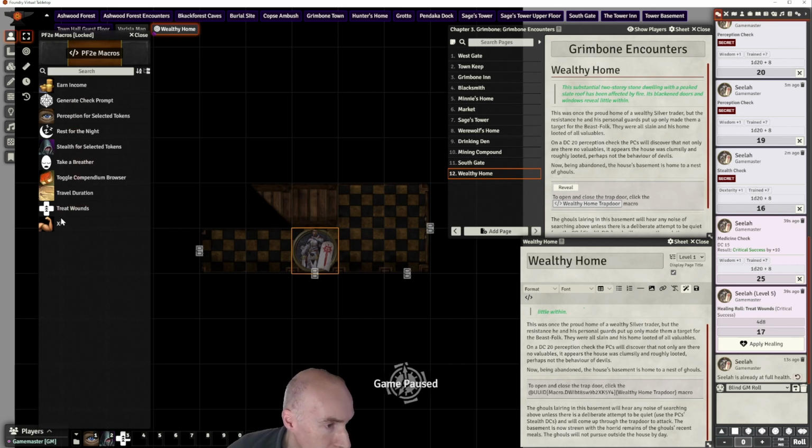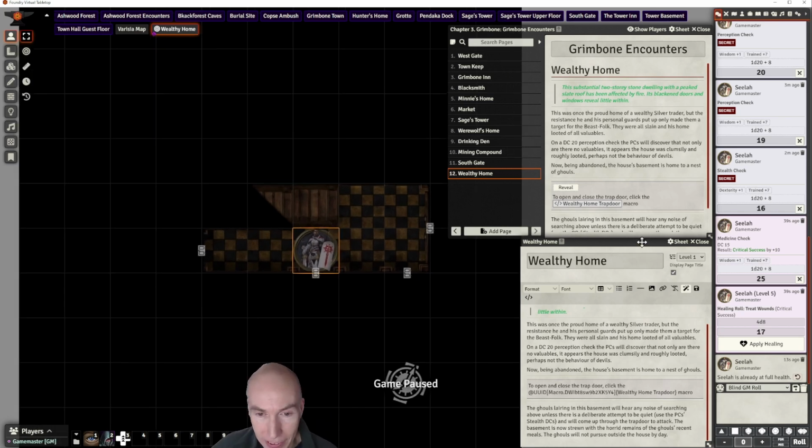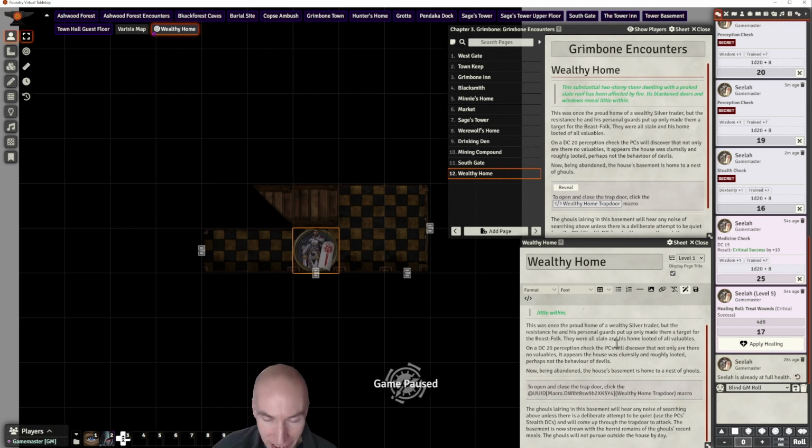And you can do a rest for the night as well, which may be helpful. So that was just a little quality of life aside there, and changing my mind aside with respect to how I organise perception checks. Anyway, so the PCs have a chance to perceive that the house is untidy. The ghouls lurking in this basement will hear any noise of searching above unless there is a deliberate attempt to be quiet. So I think next thing we need to do is create some ghouls.